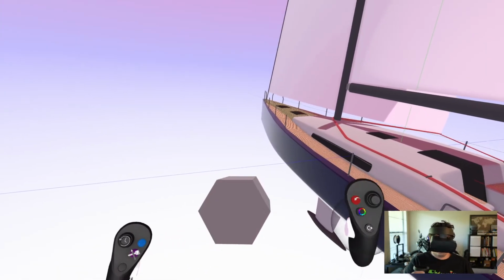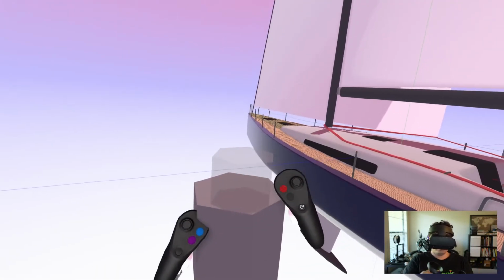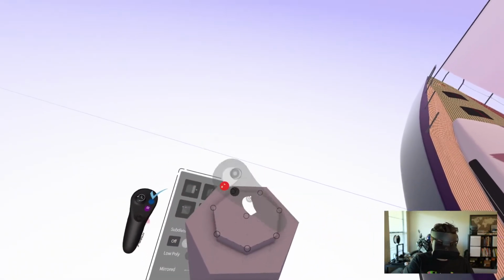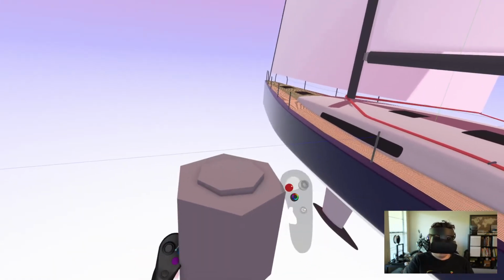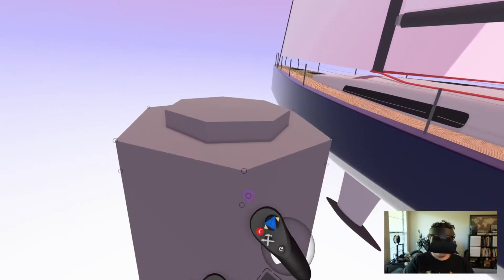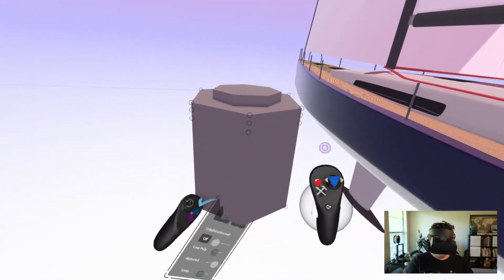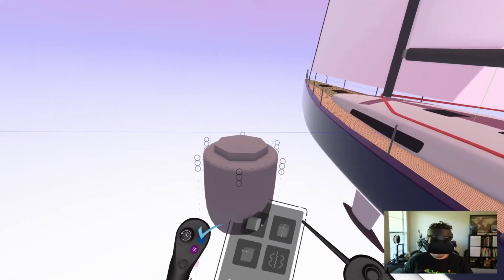Okay, just for simplicity's sake, say this is the bolt we want. It's got a lot of detail, and it's just really heavy, right? I'm going to smooth that.